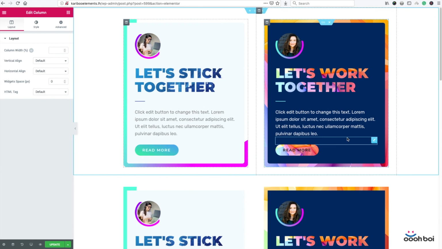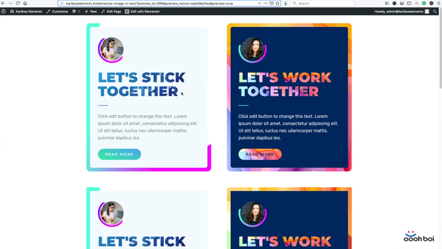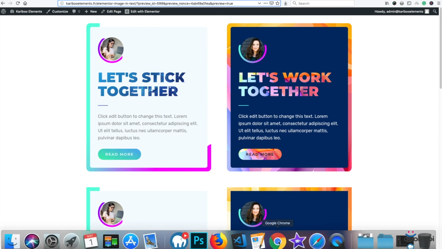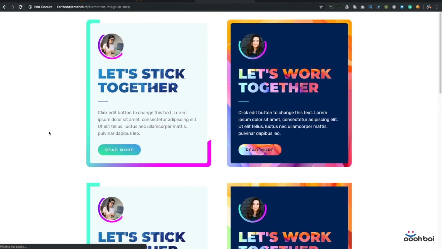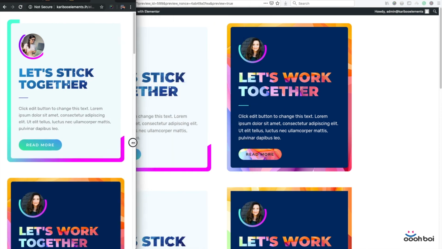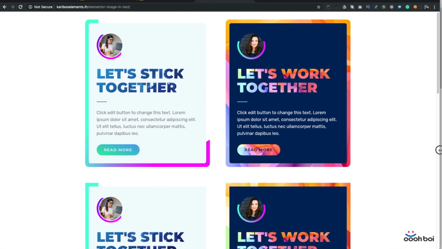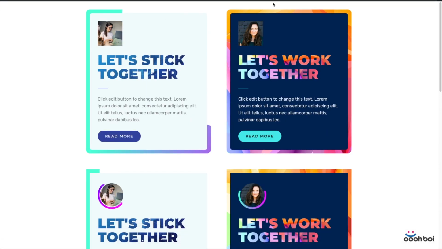The last thing on the list is to check it all in different browsers. So I'll update and see how it looks in Safari. In Firefox first, and it looks just fine. Now let's go to Google Chrome, refresh. Okay, it looks nice. Try to resize. All good. And finally Safari, refresh, and there it is.